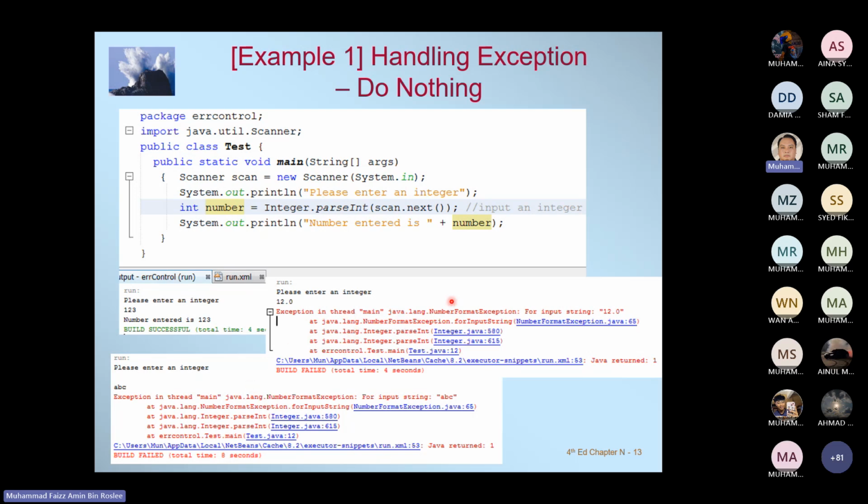When this happens to a user using the program, it will not be nice for them to see all this error stuff, right? You can see it accepts an integer number, but the user input double format or string format instead, so it will show the exception string in red.